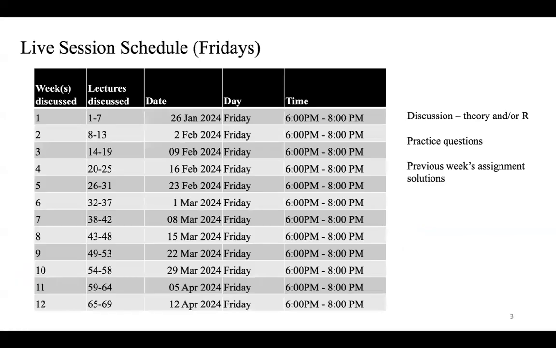The way the course is going to proceed is that on Fridays, a set of lectures is going to be released. In about 12 days' time, next to next Wednesday, is the deadline to submit the corresponding assignment. So on one Friday you have the video lectures released. The next Friday, Saturday, and Tuesday, you're going to have these live sessions.